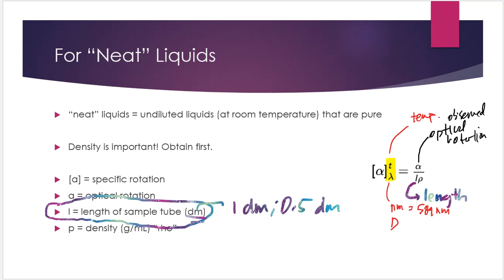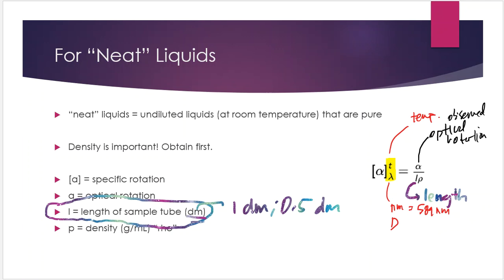So when I made this sample, I put that sample in my tube, and I put my tube into the polarimeter, and I closed the door. And then I had that polarimeter make a measurement. That measurement was a measurement that I observed because I made that sample. I placed it in that sample compartment, I placed it into that instrument, and that is the observed reading because of that. That is alpha, and alpha goes on top. So this is my lab measurement, in other words, okay?